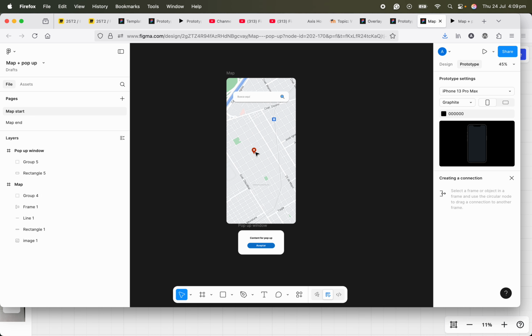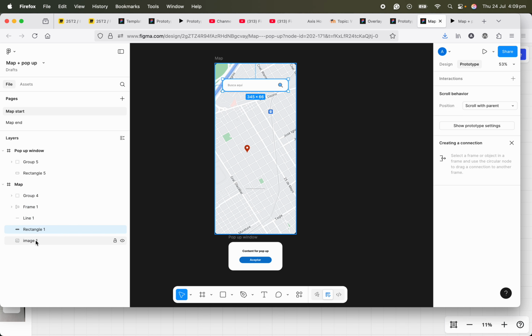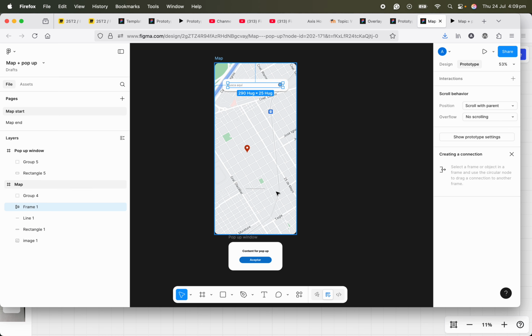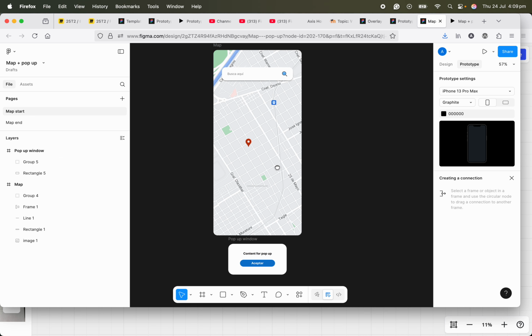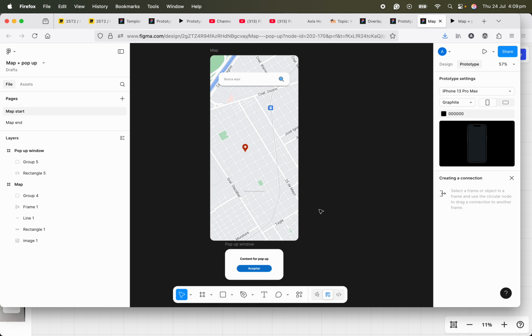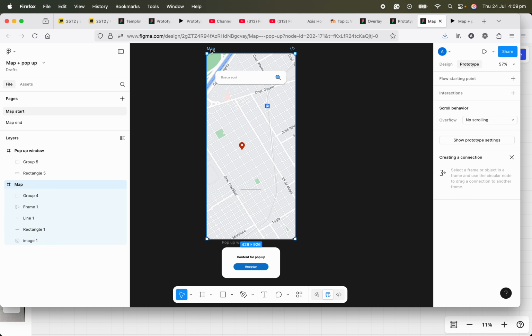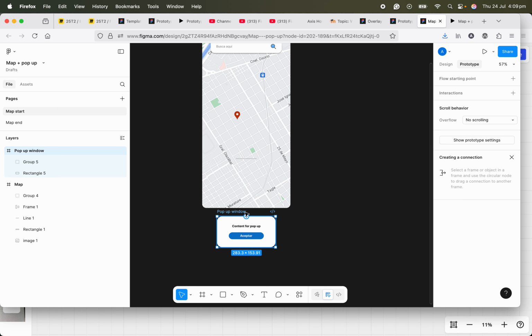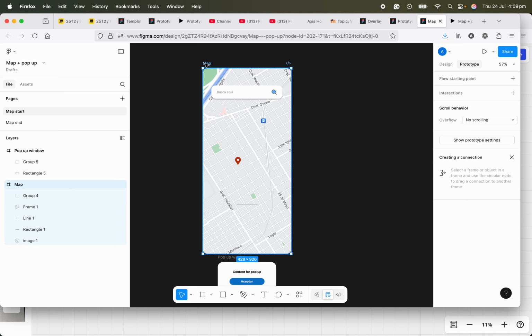So the first thing, this Google map, by the way, is just a screenshot, an image from the internet. And this is just an object that you create on top of that image, as you can see here. Then I want to have this appear when it pops up, so you have to create one frame per page in a way. I have this frame for the Google map, and this is another frame with the content for the pop-up, okay? And then I want to just link them up.